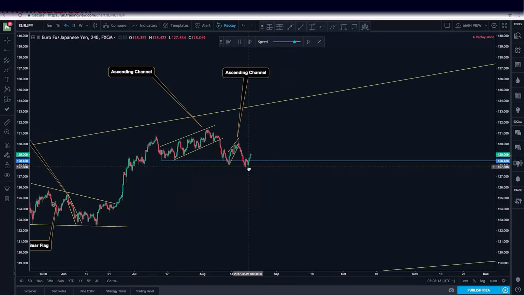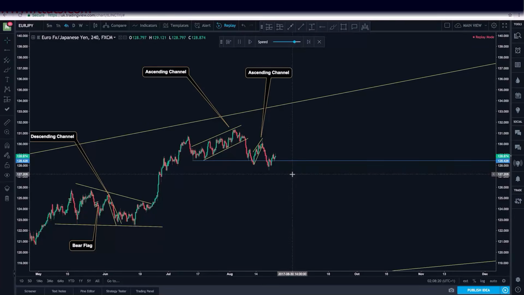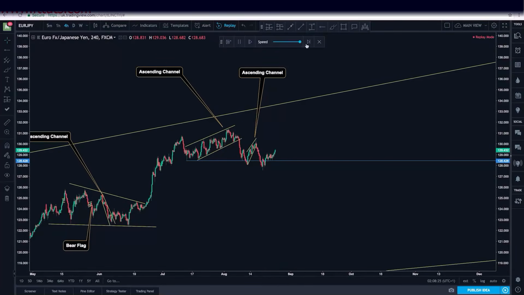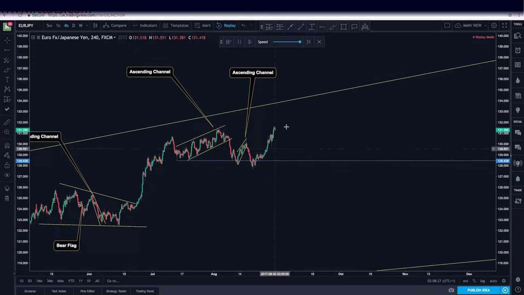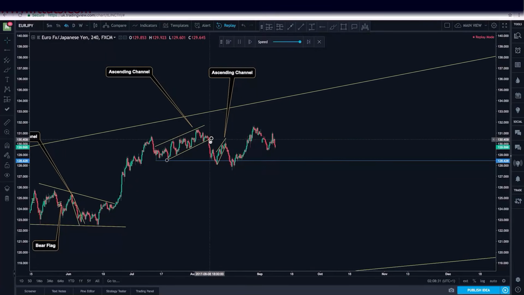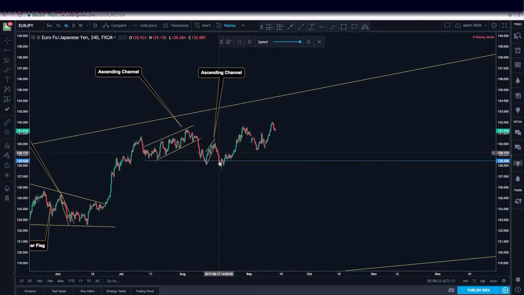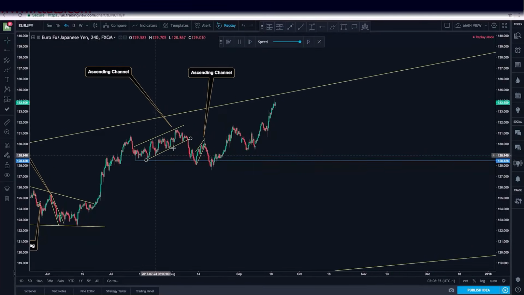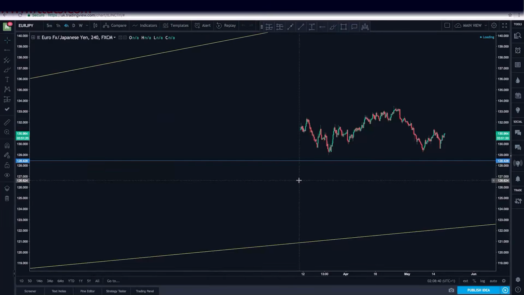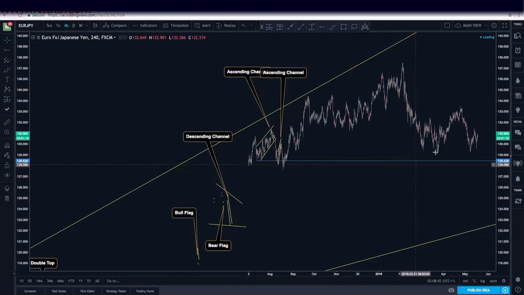What we've found in these types of situations is where we can really take advantage of the market. So let's speed that up and we can see how we've moved off. This is why this is good for profit-taking areas. As you can tell, if you're selling here, taking profit, selling here, taking profit, we're using the 90% rule to our advantage. So that is the ascending channels and the descending channels.